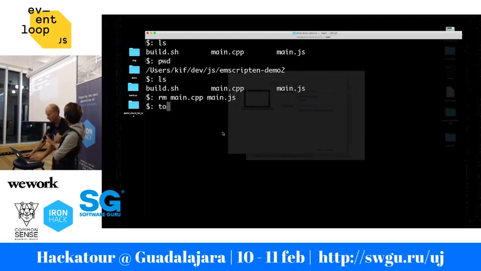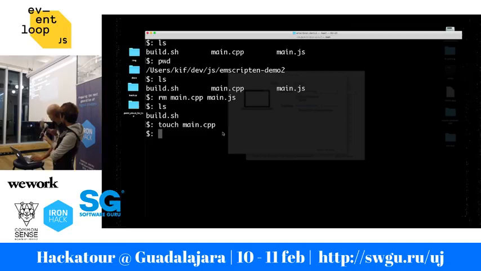Now we have just the build script. So now I'm going to create a main.cpp file. The CPP extension, for those who don't know, is a C++ extension. You're going to write some C code inside of this file, and then compile this to a main.js, which will run with Node.